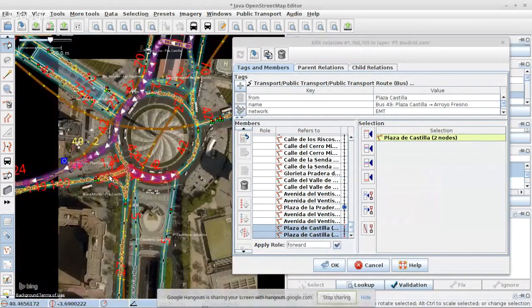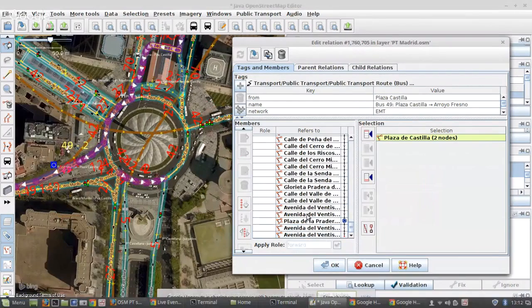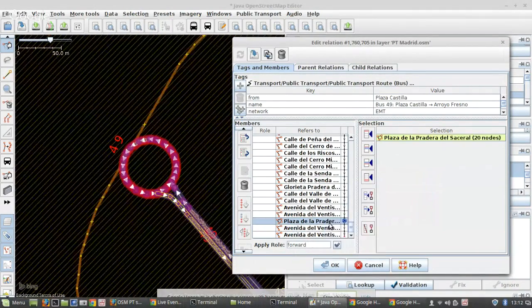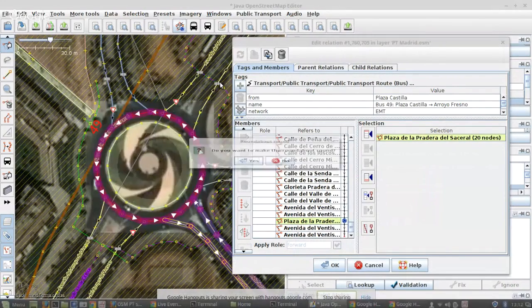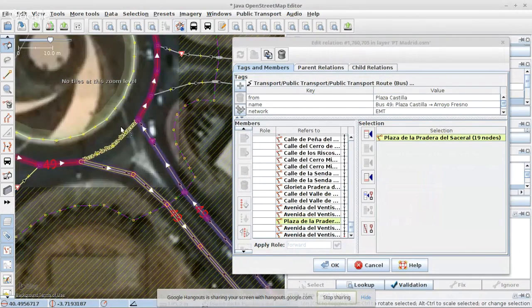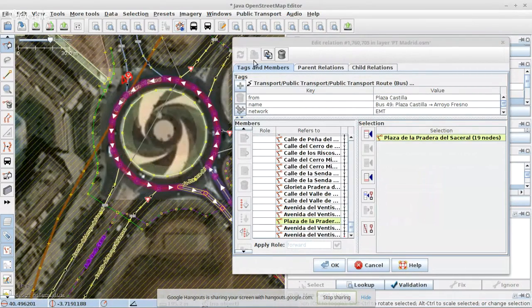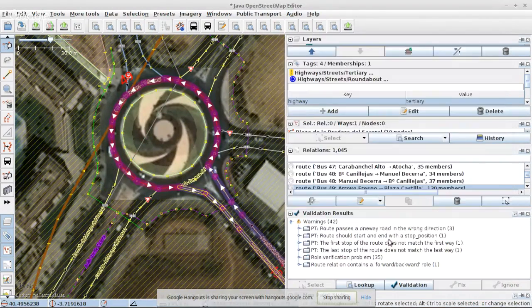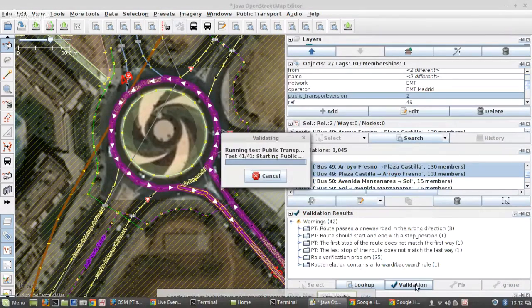These are two ways that are not needed. So immediately you see that this is not part of the route, so those can go. I'm going to zoom here. I'm going to save my route relation. I'm going to ask that the automatic splitter splits it, and here it did it correctly. Again, this one is not highlighted, but sometimes you need to refresh the route relation so it knows what happened there. Okay, so again, select the relations, validation.